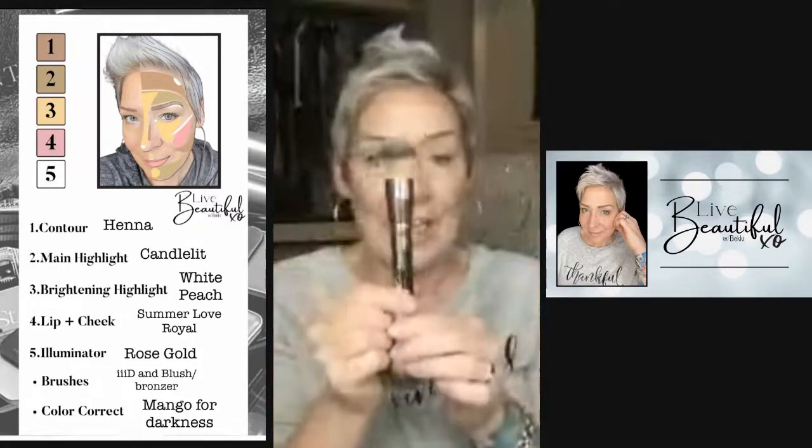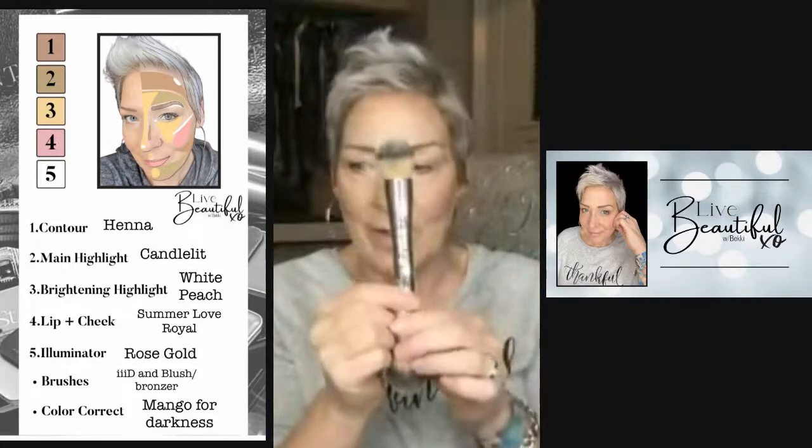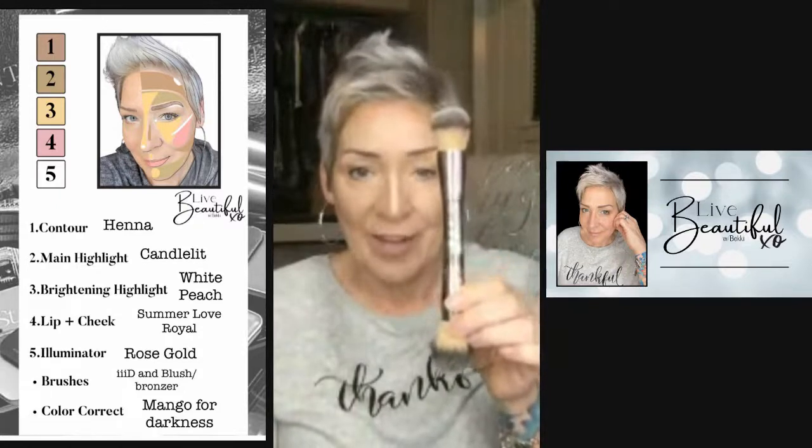I prefer to use this brush, which is called the Blush and Bronzer brush. A little tip there, I've said it before, if you're going to get this one, and I do highly recommend getting this one, get it in the bundle with the Bella bronzer. At the time of the recording, that's the only bronzer that's available, but you end up getting that bronzer just for a couple extra bucks. It's a really good deal. I'm going to use the fluffy side of that. You can use the dense side as well. I like to at least start out with that fluffy side, and I'm going to start at the bottom here, and I'm going to start to blend that.